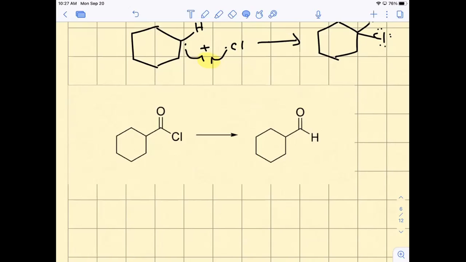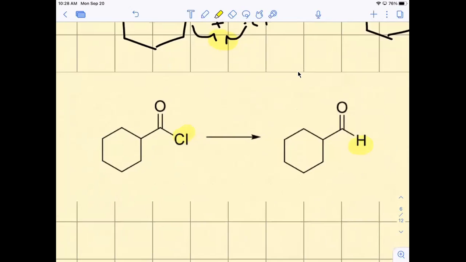Okay. That's not an option. Prescription. All right. It's a substitution. Remember, if a pi bond is the starting material, it cannot do substitution. It looks like a substitution because my chlorine is swapped out with a hydrogen. But because it's a pi bond, a pi system, I can only do addition.